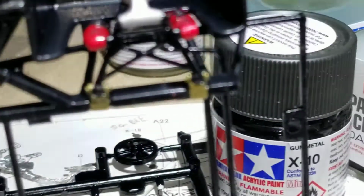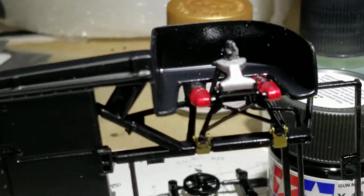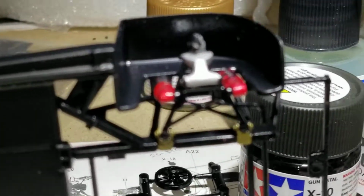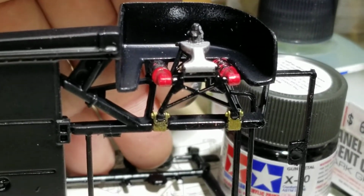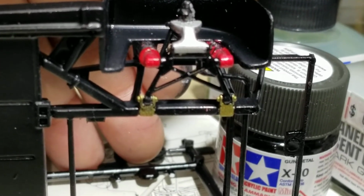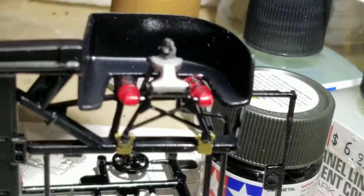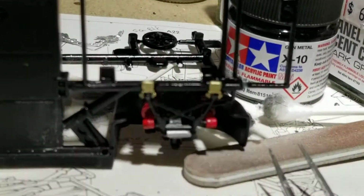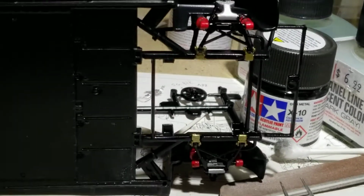These are Monogram control arms here. Let's see if it'll focus. You can see the Monogram control arms are not as sharp as those on the Tamiya. But they are all there. The cradle is decently represented. Overall, it's not horrible. Now, we'll take a look at the front.